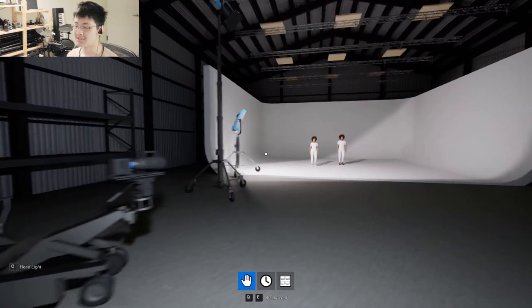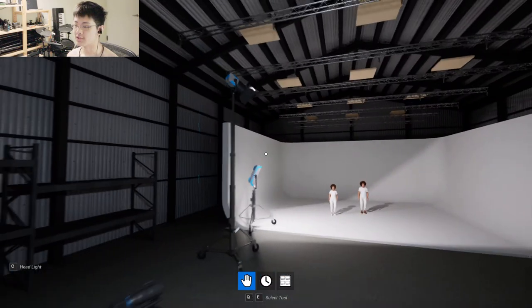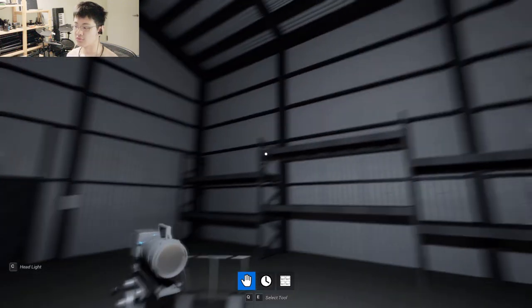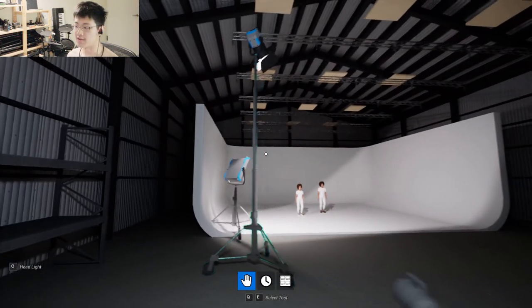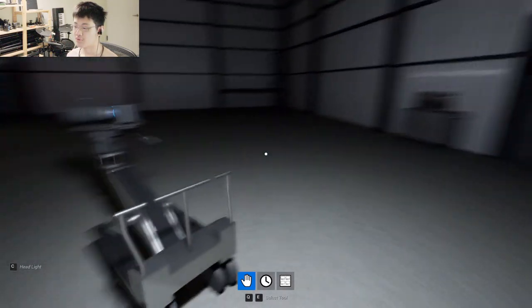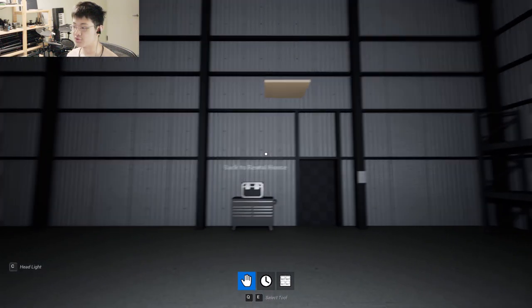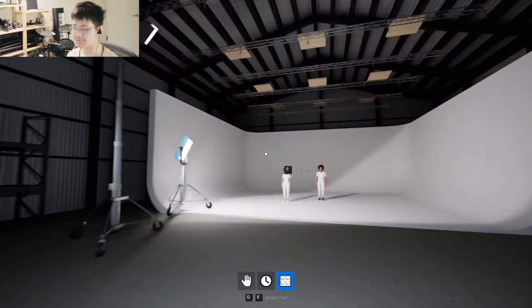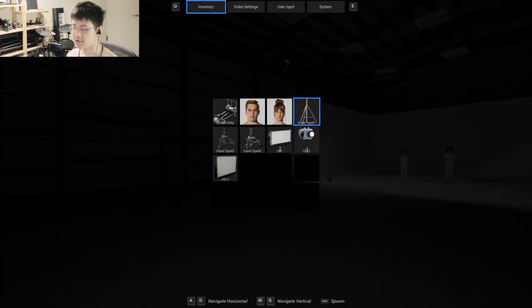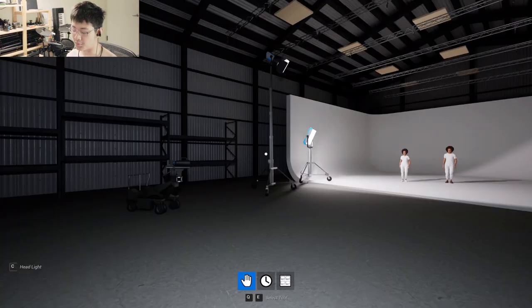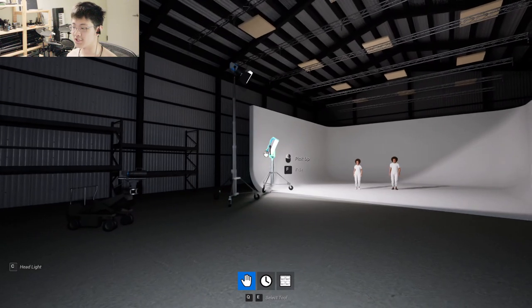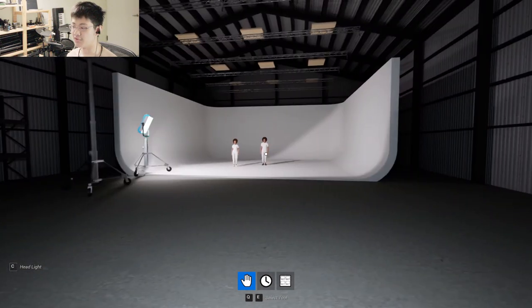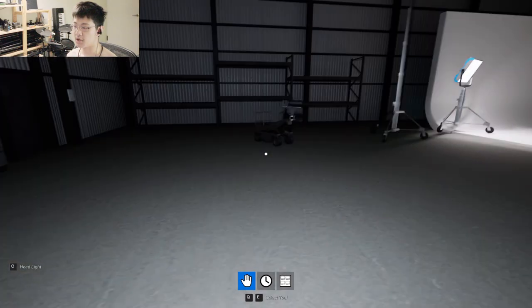Okay, so this is very interesting. This is Scene Tracer version 2 with Unreal Engine 5. Scene Tracer 2 with Unreal Engine 5 with real-time ray tracing is fantastic. I really love this software right now, but there's no grip equipment or anything else. Right now there are just two actors, one camera, a few lighting equipment over here, and no color-changing lighting. We just have a Kelvin number to change, and yep, I think that's it.